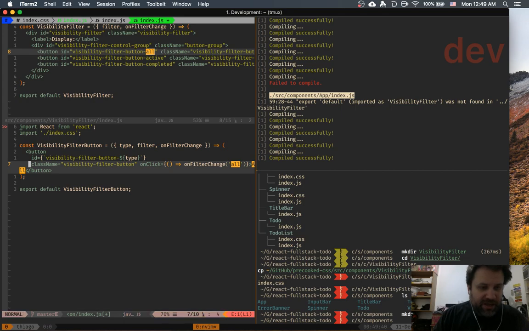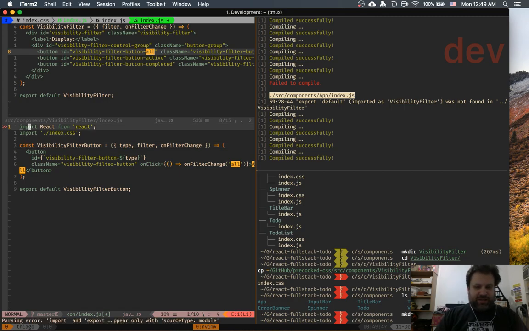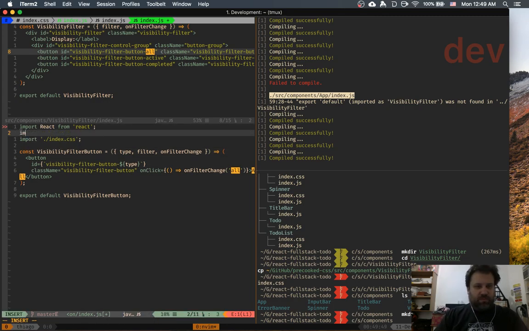Now the class name, what do we do with class names? Well, we import class names, to construct class names dynamically.